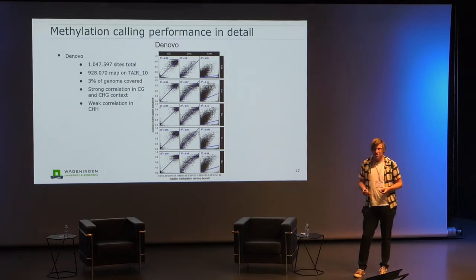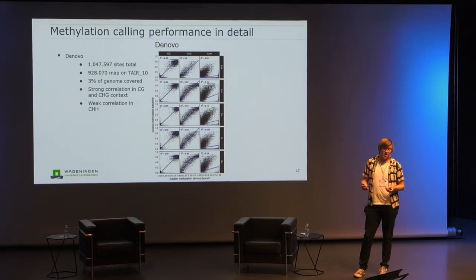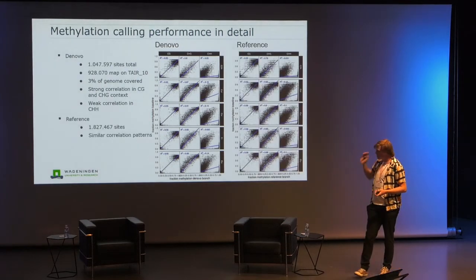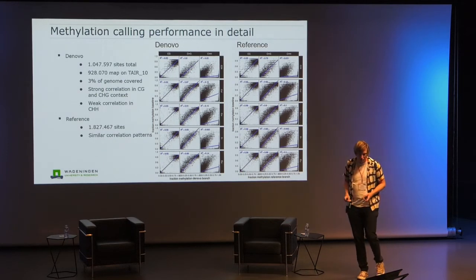the Arabidopsis samples from the 1001 epigenomes in 2016 are not necessarily the exact same plants. Well, we know they're not the exact same plants grown in the exact same conditions as the plants that Morgan grew. So this is the de novo, and the reference branch actually performs just as well as the de novo branch in the methylation calling. We do find more sites, but this might also be due to the limitations of the de novo creation.